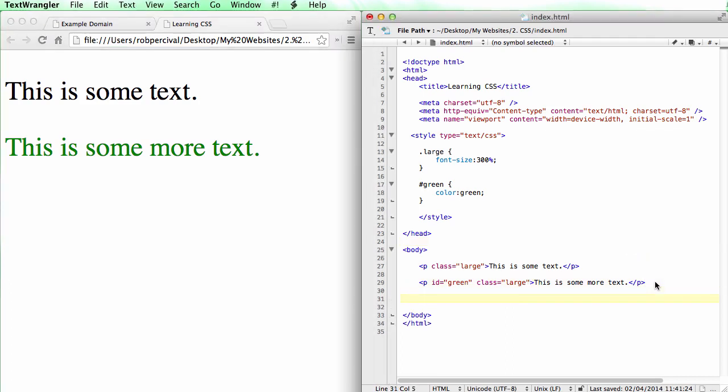Let's just add one more and see what else we can do with this. So we'll have a third paragraph tag. And I'm going to say the third word in this paragraph is underlined. So how am I going to do that? So far we've only got a way of applying classes and IDs to the whole paragraph. Well, there's a handy new HTML tag called span.